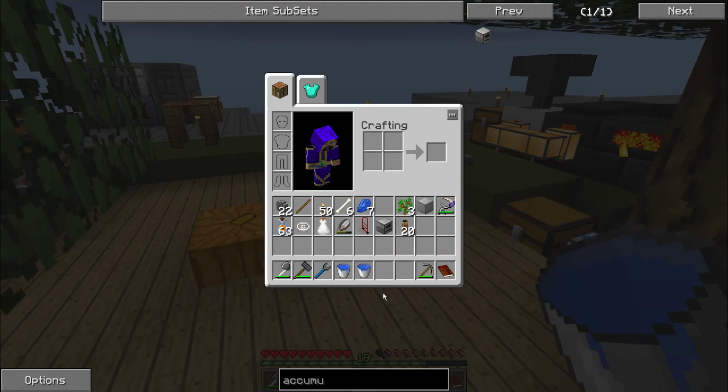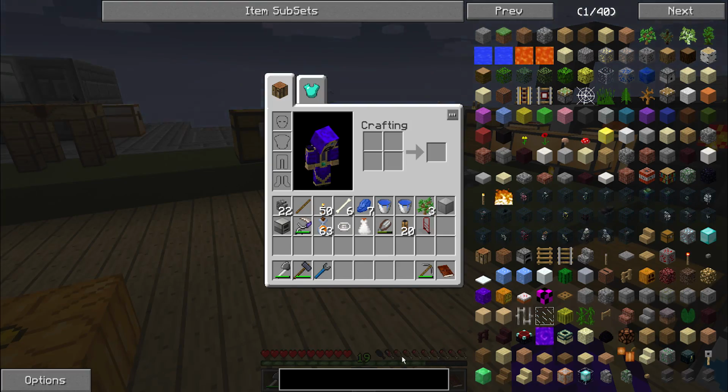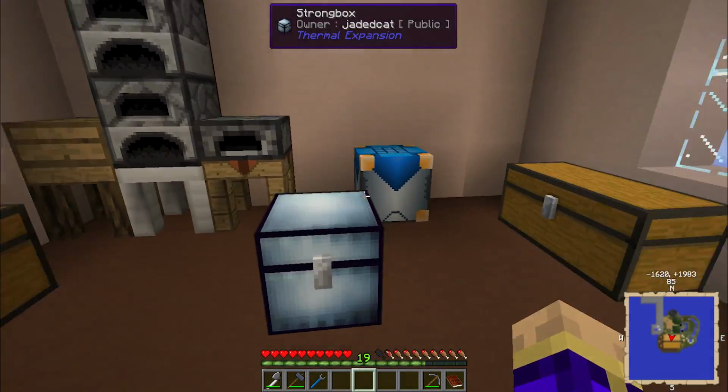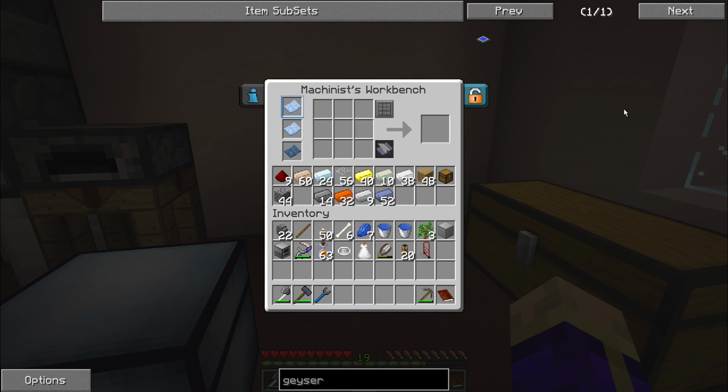Now, the other thing that I'm going to want besides the aqueous accumulator is I am making myself some... Hang on here. And this is a block that I've had recommended to use in my mob farm over and over again. The water geyser from Mariculture. That's why I had a bucket.